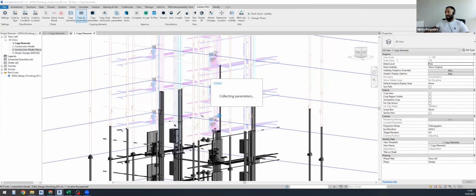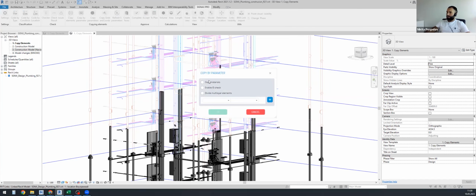We can select any of these parameters, or group of parameters, and filter out the specific elements we would like to copy. This is very useful when we have federated models or very complex MEP models with lots of elements and lots of parameters. So you don't need to do it manually.